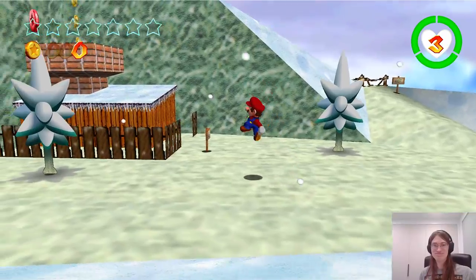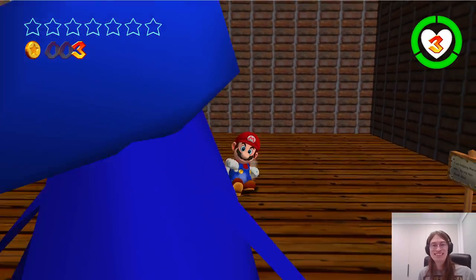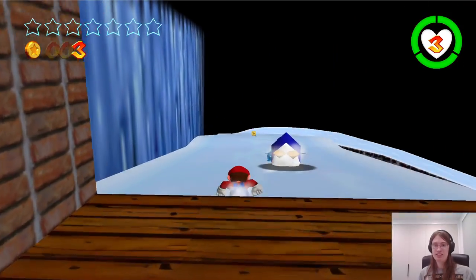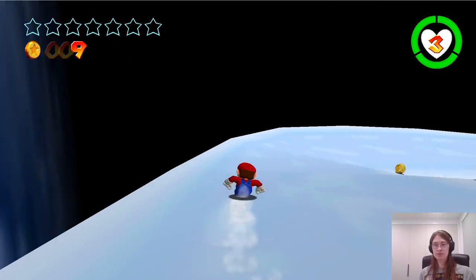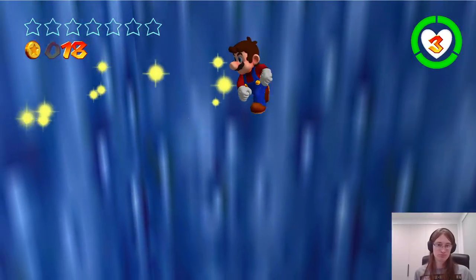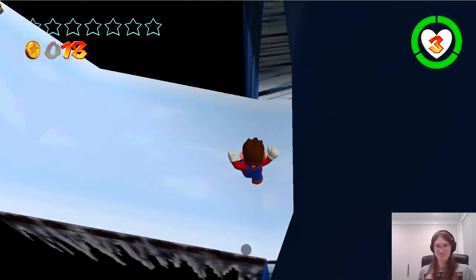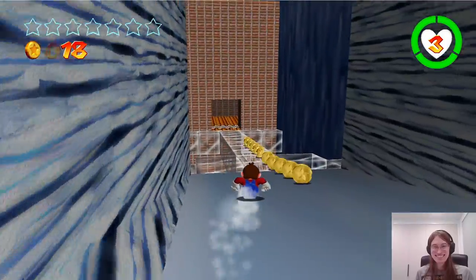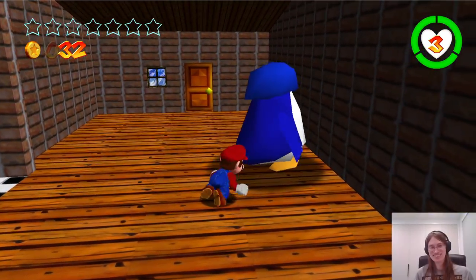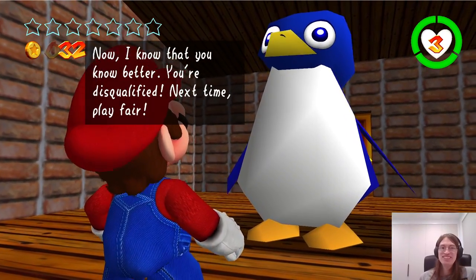Okay. Okay, let's give this another try. Hopefully we'll make it this time. I'm worse at this game than I remembered. Okay, down the slide we go. Got a blue coin. Grab all those other coins. Come on. Yes, we did it! Oh gosh. Does that count? I really hope that counted. Hello, penguin. Oh, I cheated?